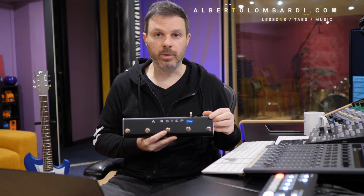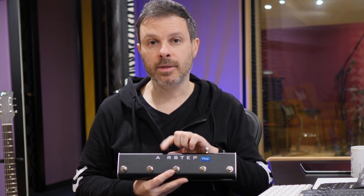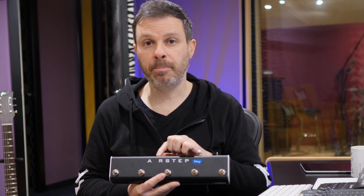The first thing you want to do is obviously turning it on. And as you can see, this little blue light, nice blue by the way, not very bright and blinding, it's blinking. This means it's not paired. And I have my computer here, my laptop. I will show you how it works with an iPad later on, briefly. But I decided to use the computer, which is the main thing that you normally use to study, at least is the case for me. I am on screen recording, so I can show you how it works.